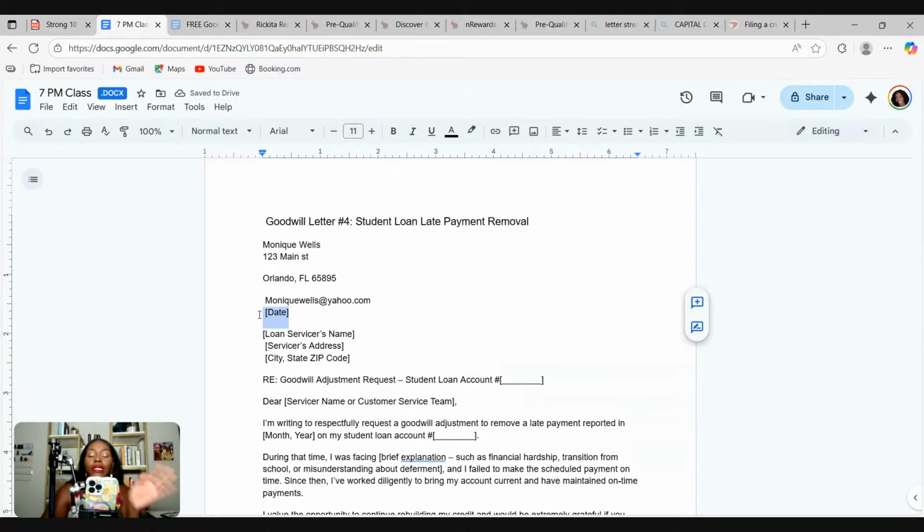Since today is the 9th, and it's 7 o'clock at night, I just want us to be real, as if we're really mailing this out tomorrow. The people in the 9 o'clock class last night, this is the book that they're doing in the 9 o'clock class, right? Raise Your Credit Score 100 Points in 30 Days. Yesterday, I told them, hey, y'all better create that letter. I was not playing. I said, y'all need to get that letter out ASAP.